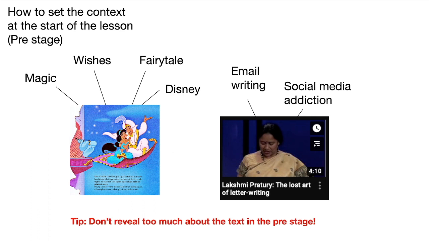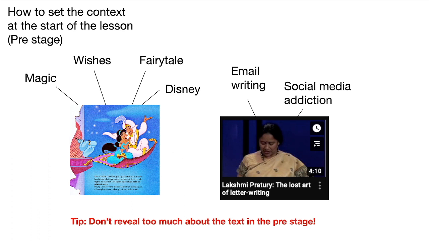The next one is fairy tale, right? Aladdin is a type of fairy tale. So you could start with this idea of fairy tales and related fairy tales like Cinderella and in Korea, Gongji and Pachi, right? So you could talk about fairy tales that you know and what kind of common things we see in fairy tales. And the last one is just a kind of practical one, Disney. Of course, many people know Aladdin through Disney, so you could start with Disney characters, Disney princesses and things like that.